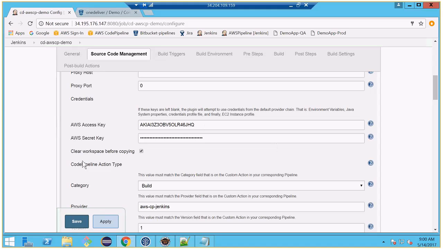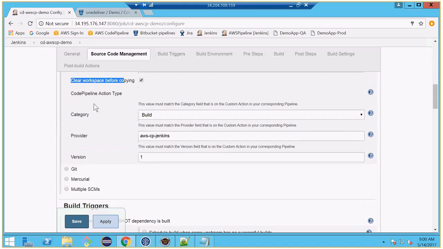Before we do a build, we want to clear the workspace, so we have checked that. The category over here that is going to be selected is build. We have also given a name for our provider and provided a version number.